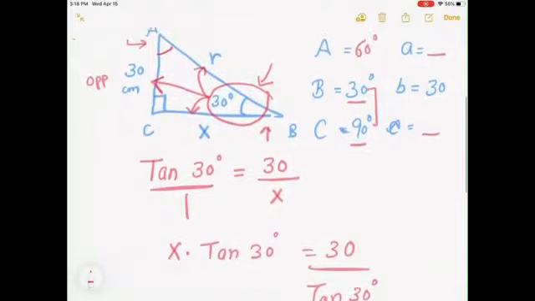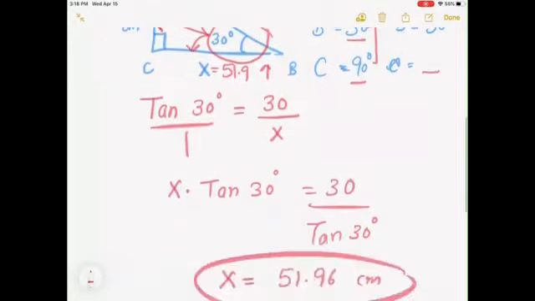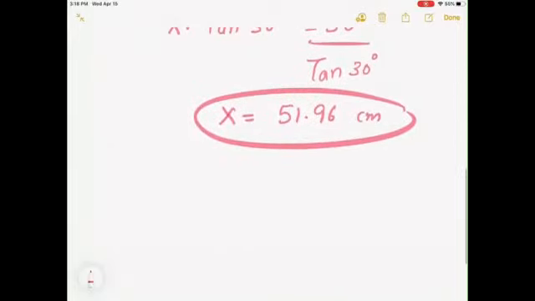Or since you already have this side length, we just figured out this one, which is 51.9, so you already have two sides out of three. Why can't you just use the Pythagorean theorem and solve for the last one? That could be another way. All right, okay, that was just a simple, normal problem with solving.